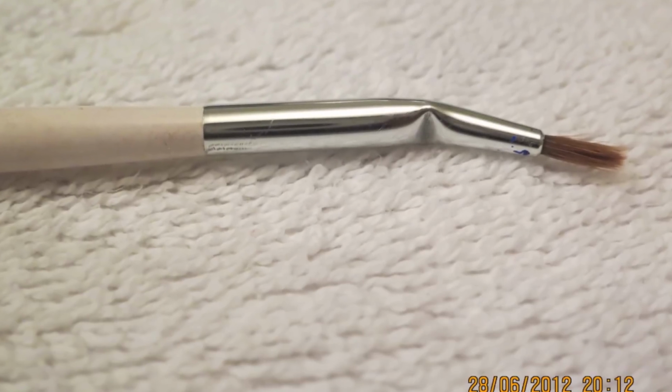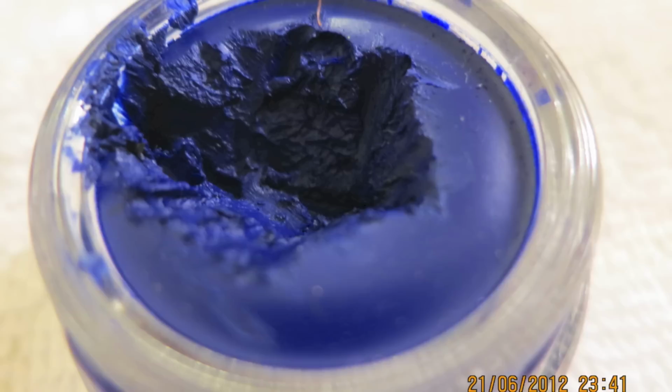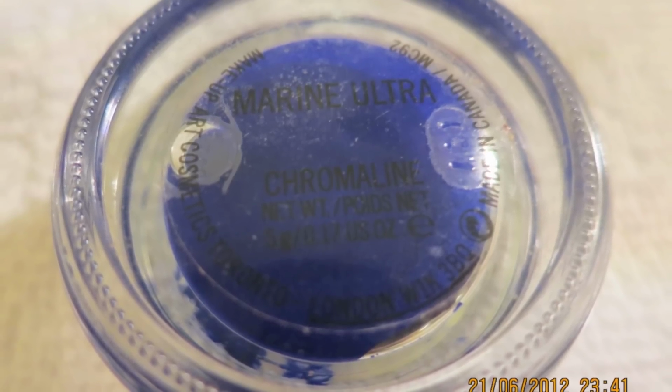To line my upper lash line, I'm going to be taking the Sonia Kashuk brush with my Ultramarine Chromaline by MAC. This is a pro product, but it basically is just a bright blue gel liner. I love to use this again in the summer.